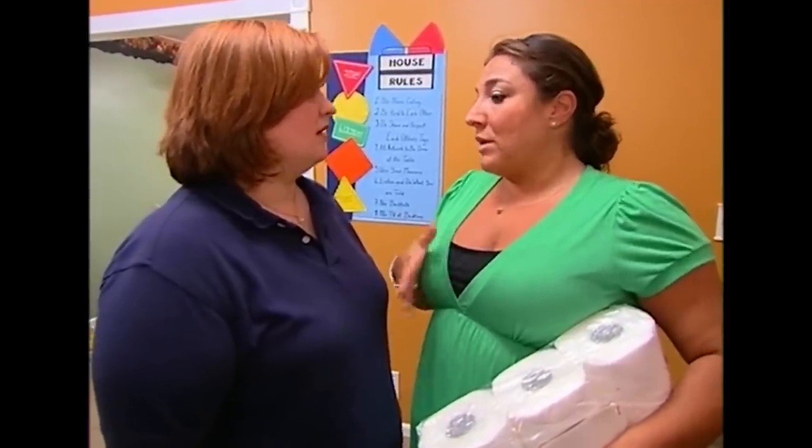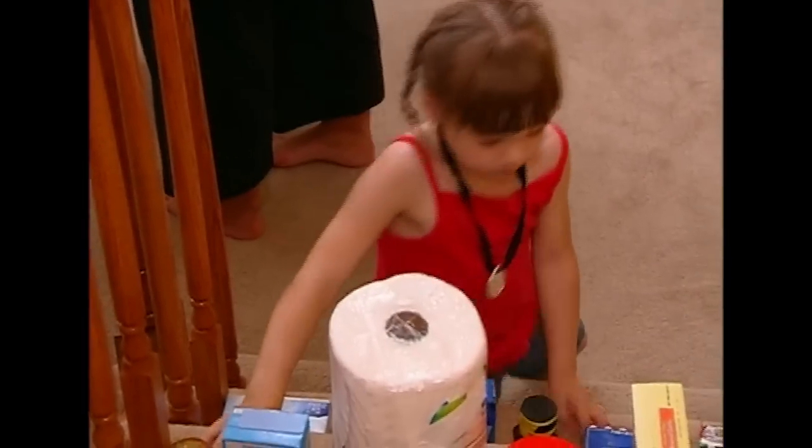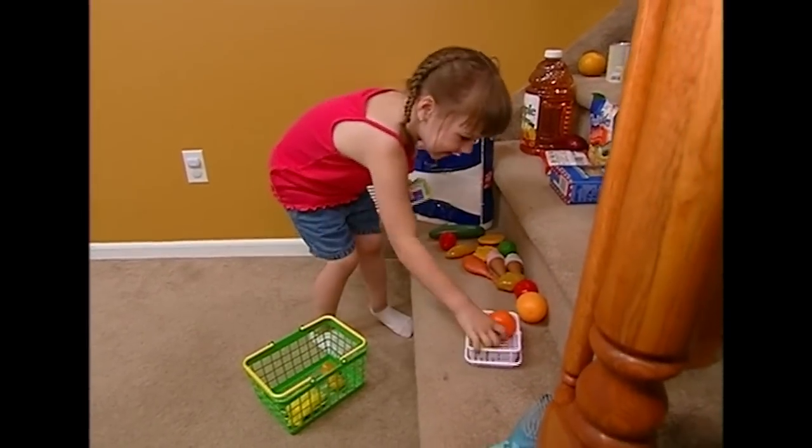Innocently, she feels like she can just take it and it's OK. But we need to teach her that it's wrong to do that. We're going to do that by teaching her exactly what we do in the real world, in the adult world, and how we pay for things. Hannah was the shopper, I was the cashier, and Joe was the shop owner.